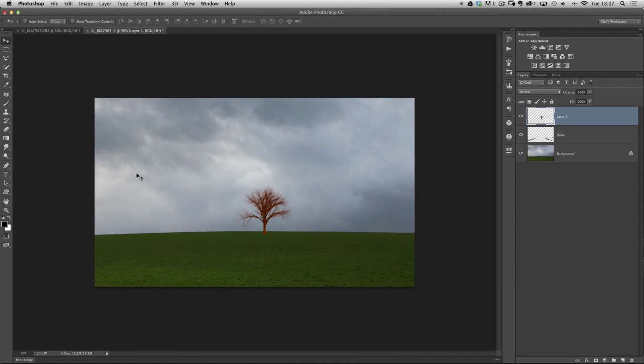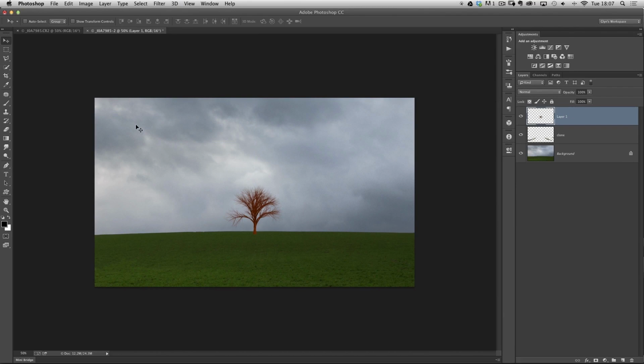In fact, I want it to be exactly in the center of my picture. So let's get a guide. I'm going to go to View, New Guide, and when the dialog box comes up here, it's already set to vertical. Where it says position, I'm going to type 50 percent, and that's going to put a guide right down the center of my picture. So now on the tree layer, I can use my left arrow key and push the tree so the middle of the trunk is right on that middle guide there. So that's fine, and we can get rid of that guide.